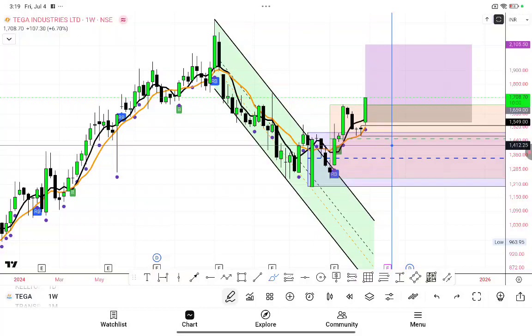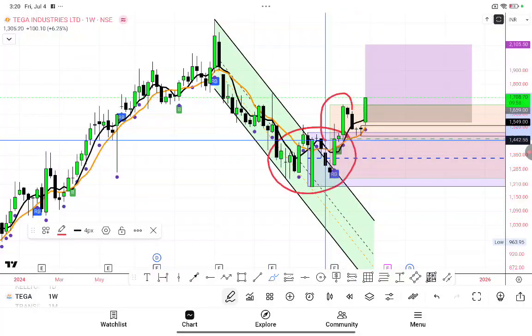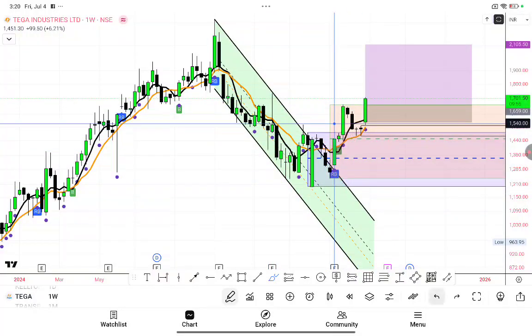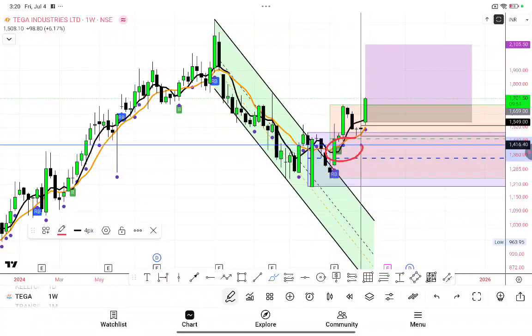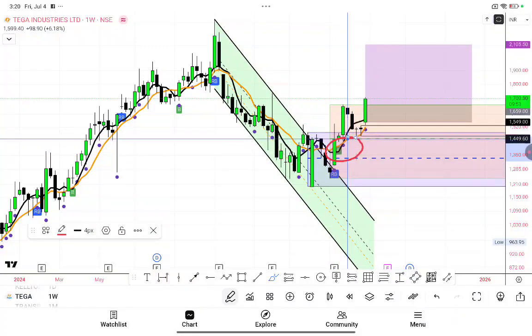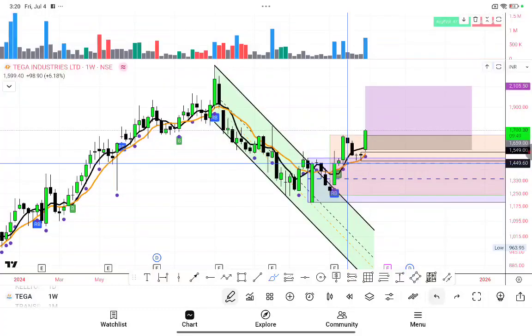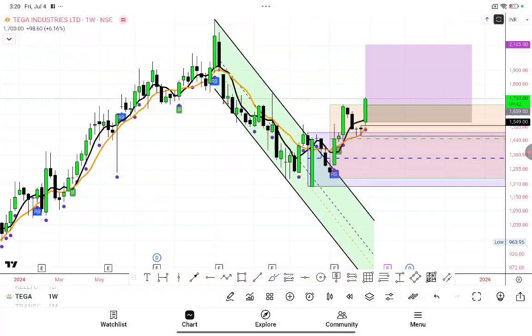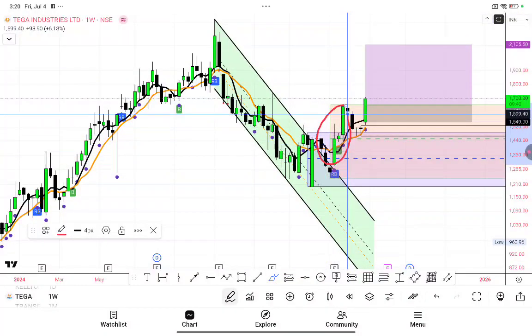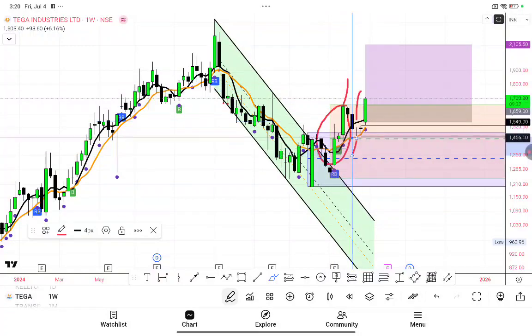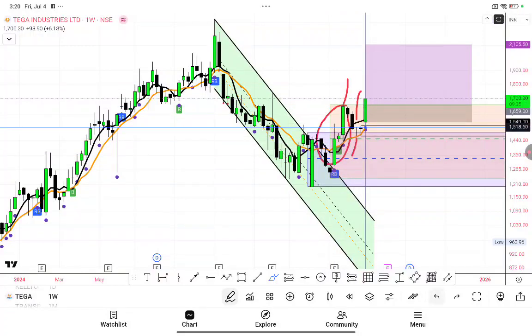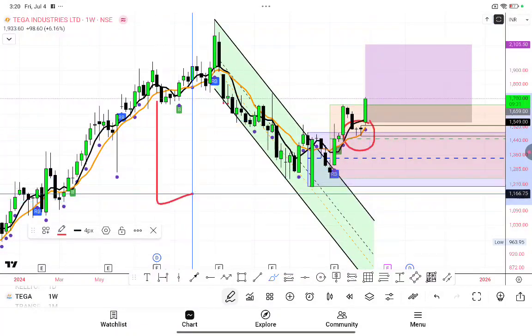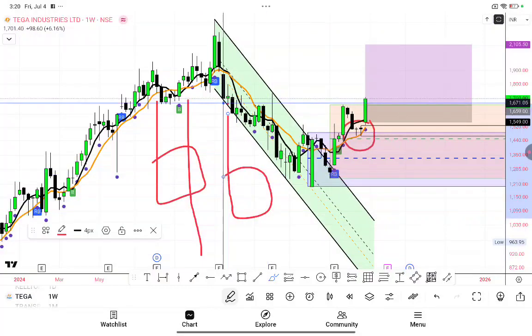So if you see, the stock formed a base over here, and after forming a base, the stock broke out and gave an indication as per the setup which I shared in the previous video. You can see a purple dot just below that. After that, when this move got extended, the stock rested for 1, 2, 3 and 4 candles. After resting for 4 candles, the stock created 2 hammer candles which ideally were formed like this. You can see they were ideally formed like this, not like this.